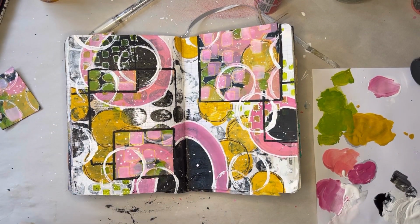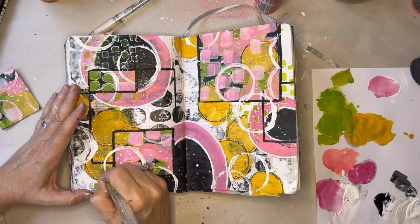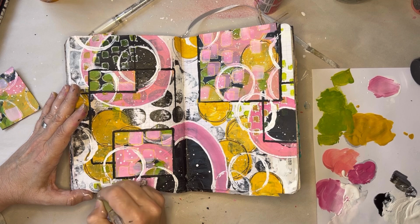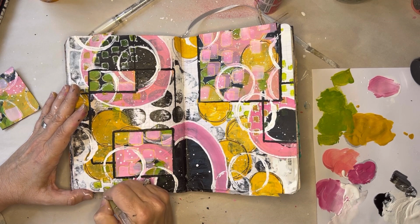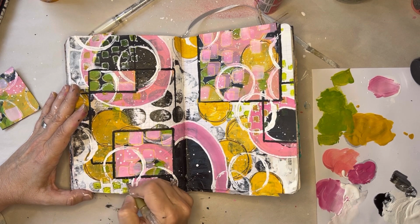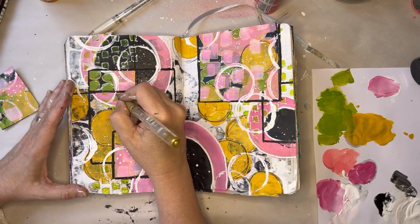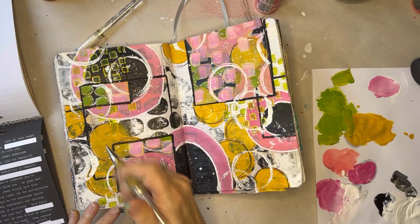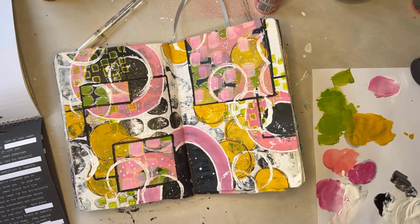What I'm thinking about now, I've got these in gold. I'm wondering if these should be in gold. And I'm deciding the answer is yes. So I'm gonna go through and do that. I think that was a good choice. I think that made a nice difference to have the gold.